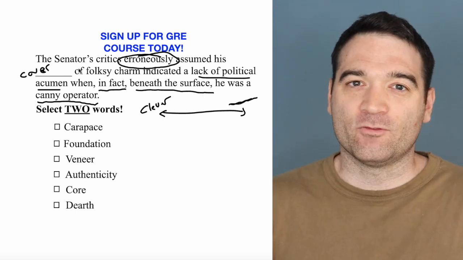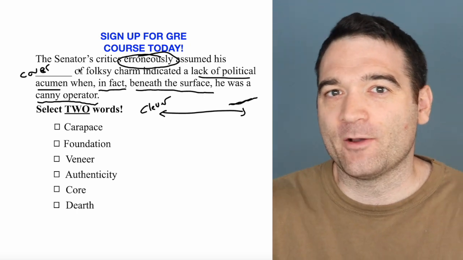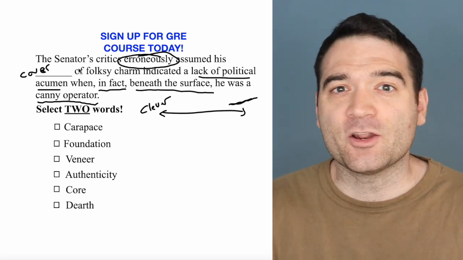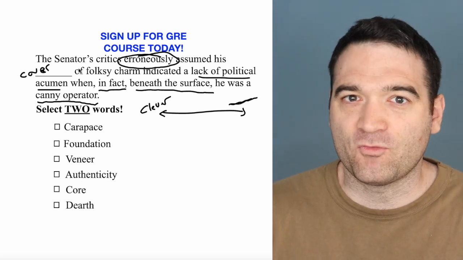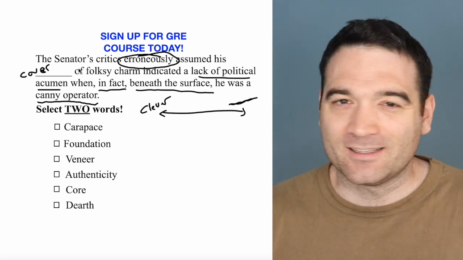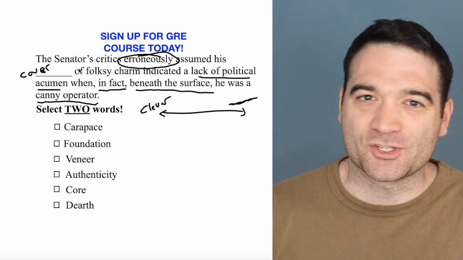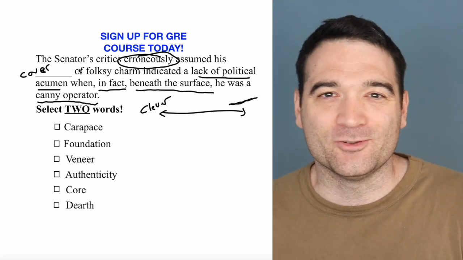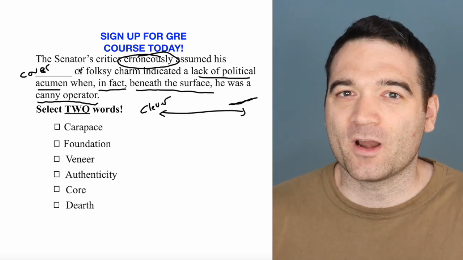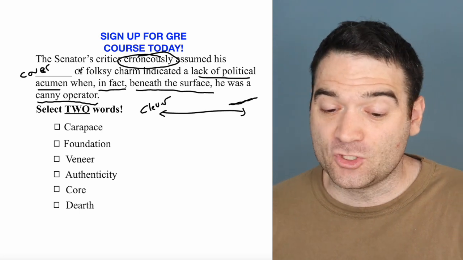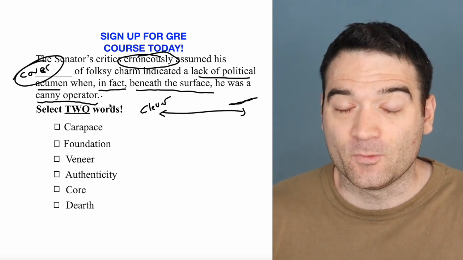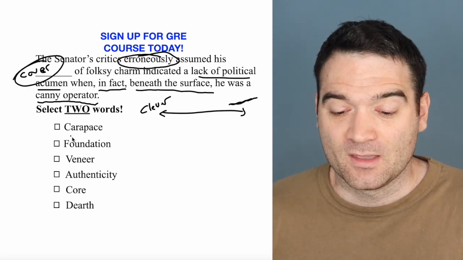Okay, so we have an idea what this sentence means, and I can't stress enough how important it is to get an understanding of what the sentence is saying before you jump to the words. It's so tempting to look at the words first and start maybe pairing them and doing things like that, but first you want to understand what the sentence is saying. Okay, now that we do, and we're looking for this, we can see what words match.